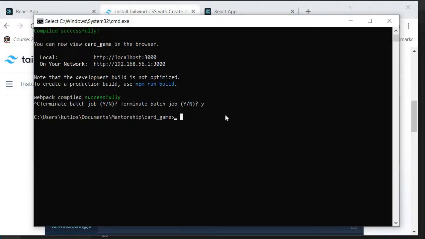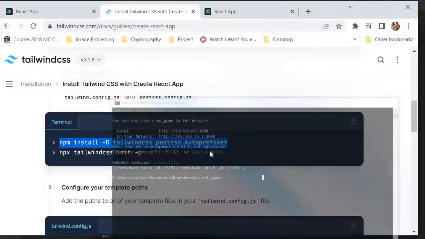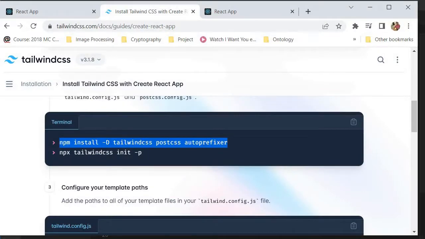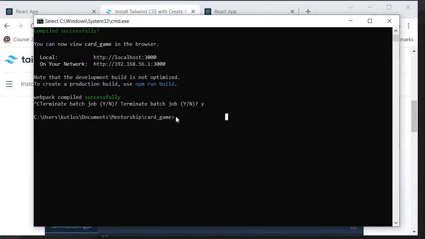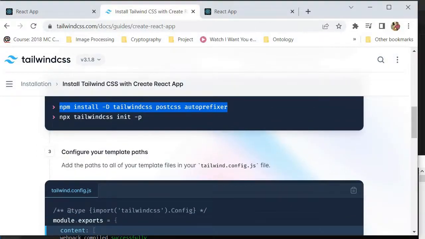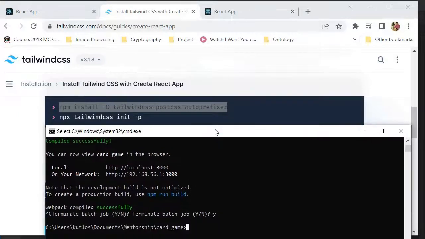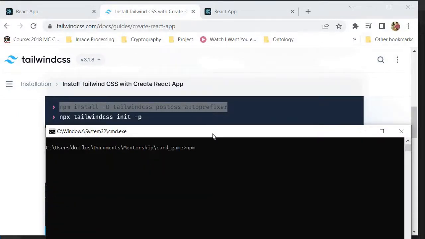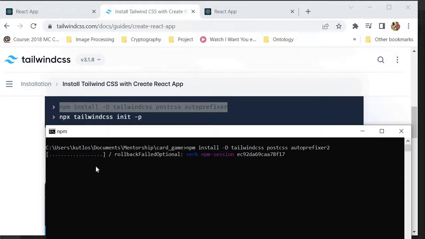So I'm gonna come over here, did I copy that? Let me see if I copied that. I'm gonna try and copy it again, and then I'm gonna put it over here. Hopefully it agrees with me. It seems to not want to agree with me, so I'm gonna just type it down. My command prompt is pretty much acting up, so I'm just gonna have to say npm install development Tailwind CSS PostCSS Autoprefixer, like that. So I hope I've written that well, and I'm just gonna pause the video to allow it to install those packages.